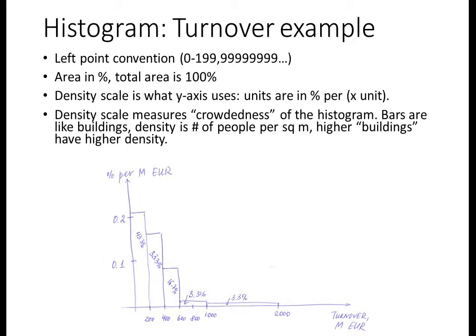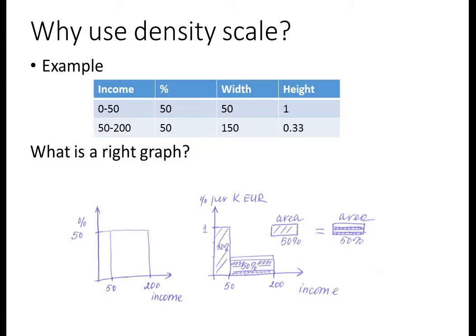Units on the vertical axis might look strange to you, and let me try to explain them once again on a different example. For simplicity, assume that we have 100 people and 50% of these people have their income lower, from 0 to 50, and another 50% of these people have their income higher, from 50 to 100.